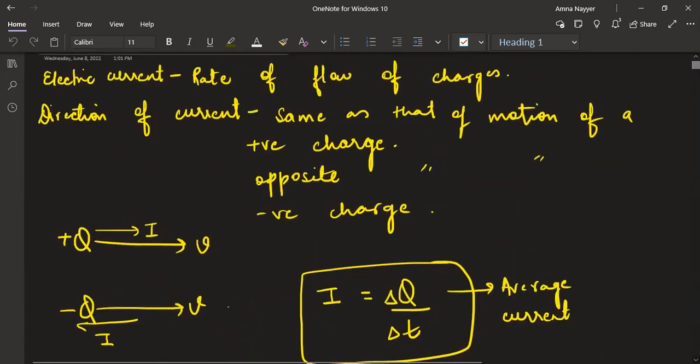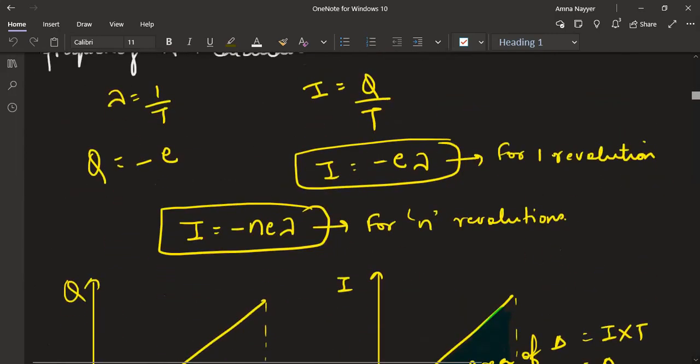The rest of the things from current are direct. Apart from this, you will get questions which involve finding the value of current by this method and putting that value of current into some other formula. Like, let's say in magnetics, you have the formula of a solenoid as B is equal to mu naught n i. Maybe you will not get the direct value of current. You will get the value of charge and time. So with the help of the values given, you first calculate the value of current and then put it in whatever formula you have for the solenoid. Clear? So questions like this come. Otherwise, this part is quite direct.